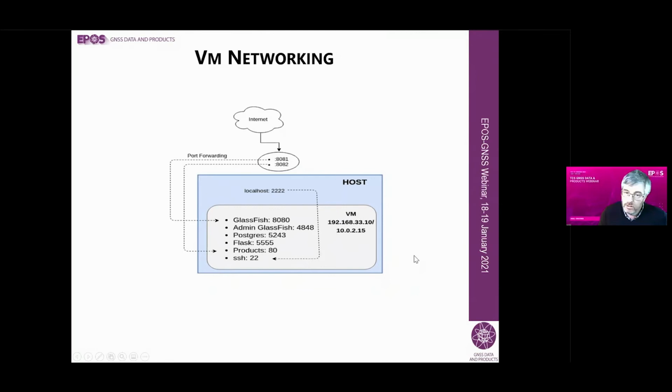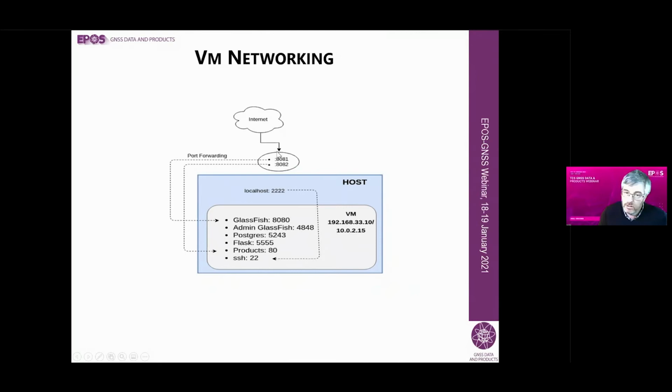If you just want to try this software, then you won't need to worry about this sort of forwarding. You'll just need to access your virtual machine within your host.